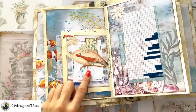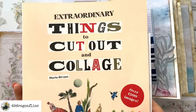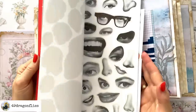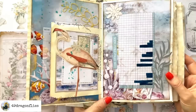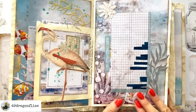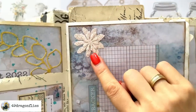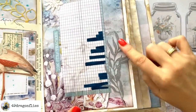This flamingo is from the 'Extraordinary Things to Cut Out and Collage' book — I'll link that below. Super fun cutouts with all kinds of subjects. Here's my 10K step tracker, which looks appalling — I haven't been walking a lot at all. I also added some die cuts from wallpaper: a little laurel embellishment and something that looks like seaweed.